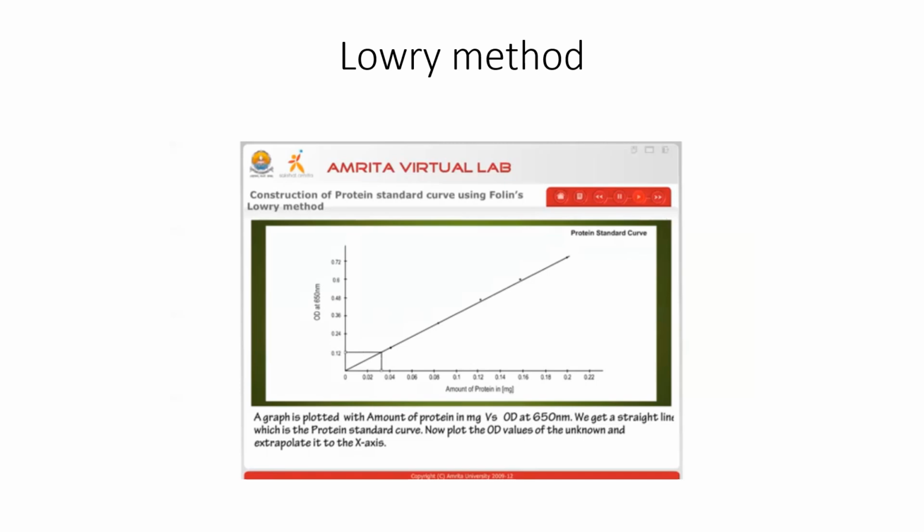So this is the first step. Later on when we perform the experiment, we always need to set up the protein standard. You will set up this standard according to the protocol, and then read the OD, and then generate a graph like this, and then create the formula. And from the formula, you will determine or estimate the unknown protein concentration.